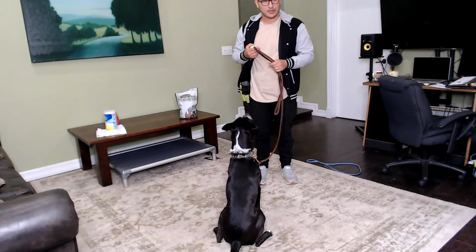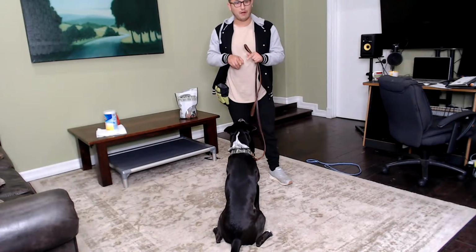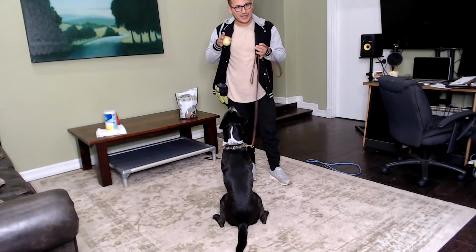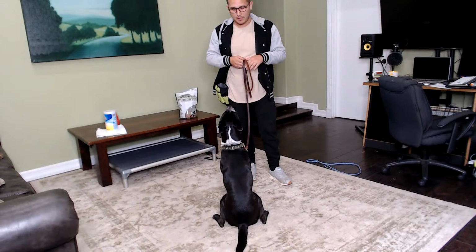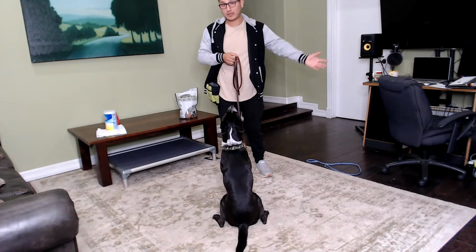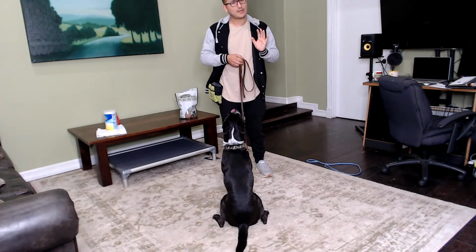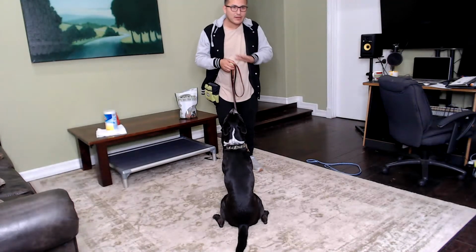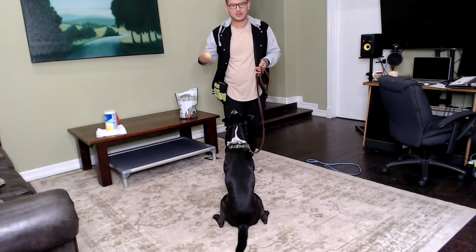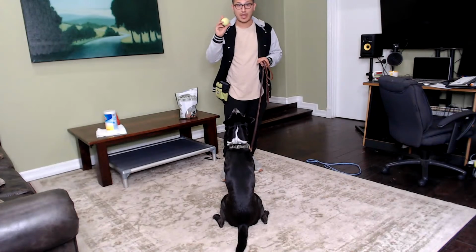Now, one of the things we have to do is condition the dog. Stay. And mind you, I know it looks like he knows this already. He doesn't. This is our first time doing this type of distraction work with him. But what's kicking in is all the previous foundational work we did before this week. Also, his parents worked on stay before even coming to training with us. So he does know the concept of stay. If you do that preliminary foundation work, when we start throwing in distractions, it's not as hard for the dog as you might think, because you've built up the strength in that foundation for the dog to be able to succeed in these rounds, okay?